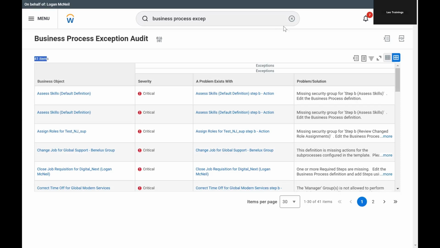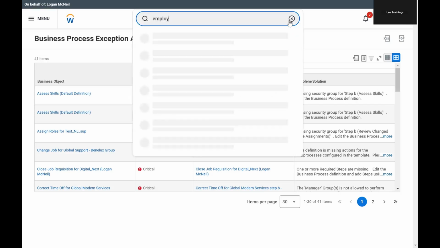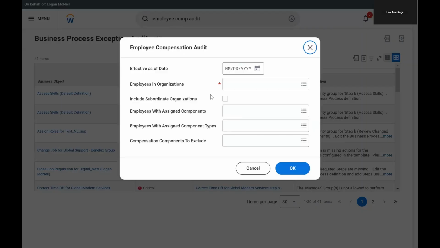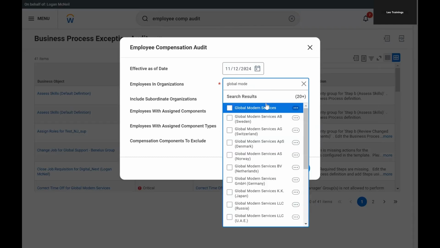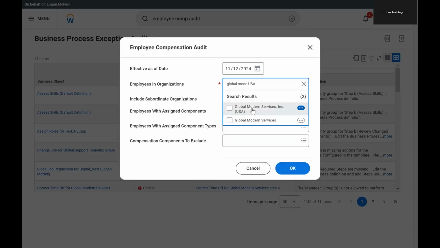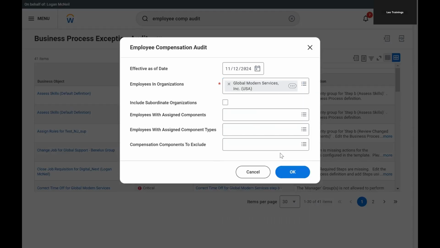Not only this, let me run one more audit report. We will learn all this one, don't worry. So I'm going to run this report for one organization for USA. I'm just running for all the components. Don't worry, not mandatory to enter because we're going to check all the components. Let's see how it tells. This report will guide you.